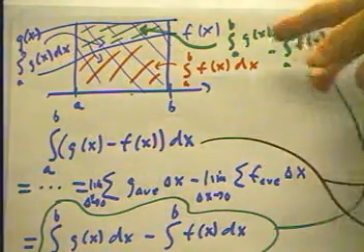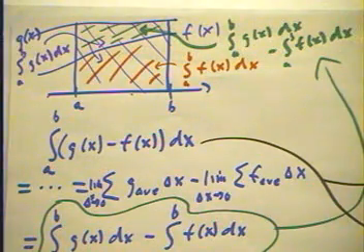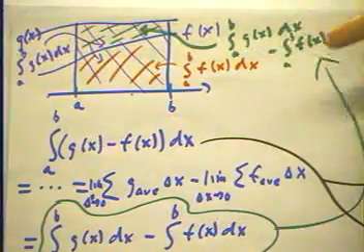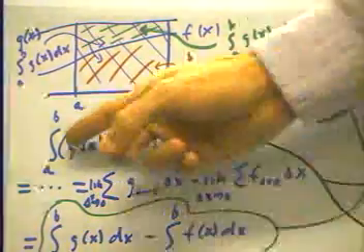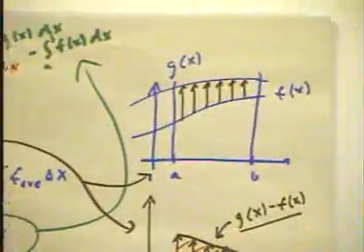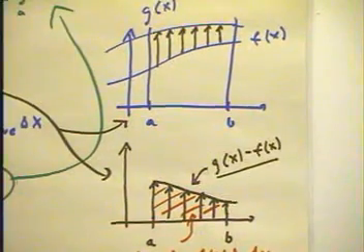And we say that that's the integral from a to b of g of x dx minus the integral from a to b of f of x dx. That is, this green shaded area represents the difference of the two integrals, which we've of course proved is equal to the integral of the difference of the two functions. Now, by contrast, let's look at what we might mean by the integral of g of x minus f of x.